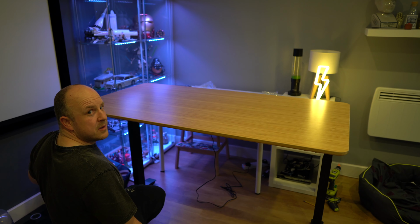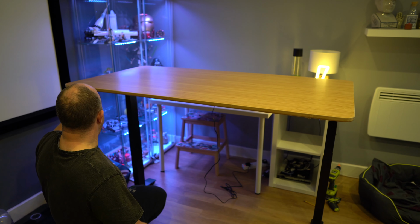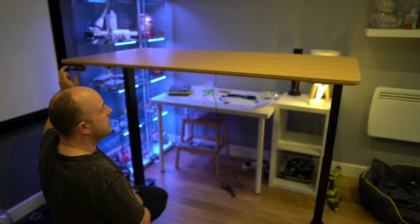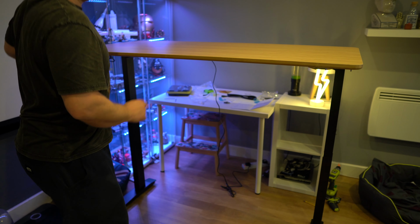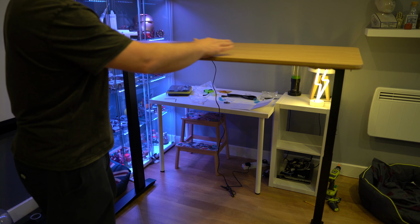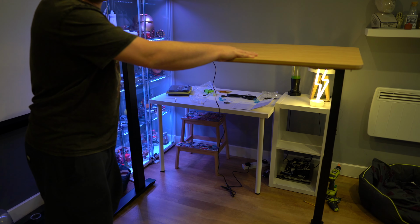So I think it's pretty quiet, really. I'm not sure how well it's picking up on camera. And the readout's pretty funky on the little kind of console here. Okay, so this is its highest setting, and it is absolutely rock solid. There is no movement in it, which I'm absolutely amazed by.